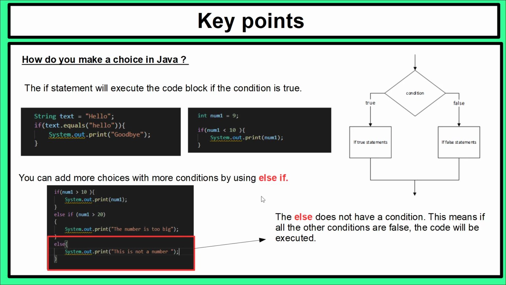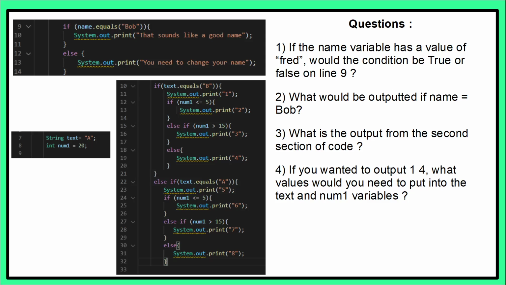So we've covered the basics. Now I'm going to give you some questions to see if you can answer the MTA style questions on this topic. Okay, so what we have here, we have two pieces of code. The first one is a simple if-else statement. The second piece of code, we have an if-else statement, and then within that we have a secondary if statement, so we're using nested if statements. The logic is still the same, so it'll be interesting if you can pause the video and answer these questions.